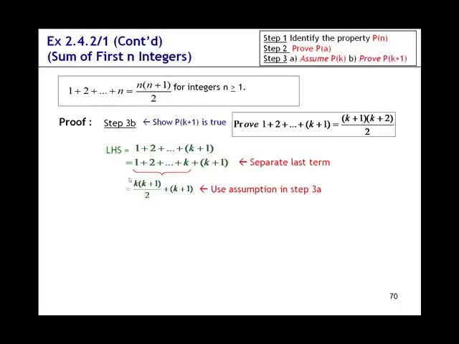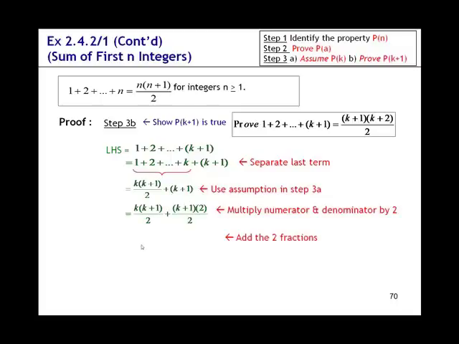Once again, if you pause and inspect, you will notice that this left hand side now is almost the same form as our right hand side. Just a little bit more and you'll be able to prove that it equals the right hand side. Once again, we are faced with fraction addition, so we need to make sure that the denominator is the same. For this term, we multiply by 2 and divide by 2, so that they have the same denominator and we can add them together. So you have (k(k + 1) + (k + 1) times 2) divided by 2.